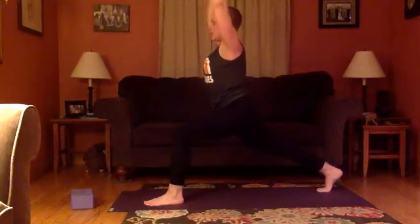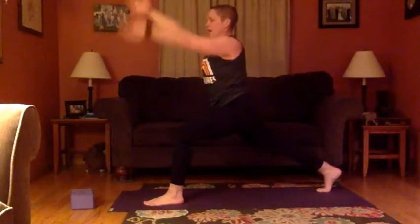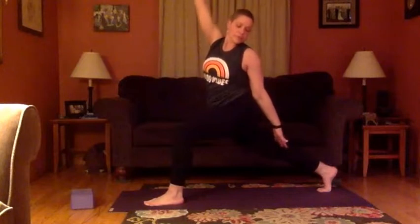Deep breath in. Reach tall. Exhale, high twist to the left. Maybe that back heel lifts a little bit higher. Imagine that you're stepping that heel on a wall behind you. Exalted Warrior, left arm reaches down, right arm high. Return to the twist.